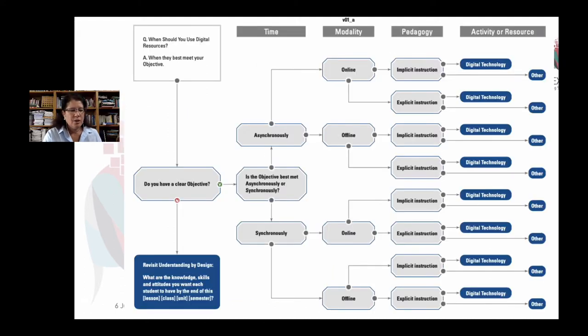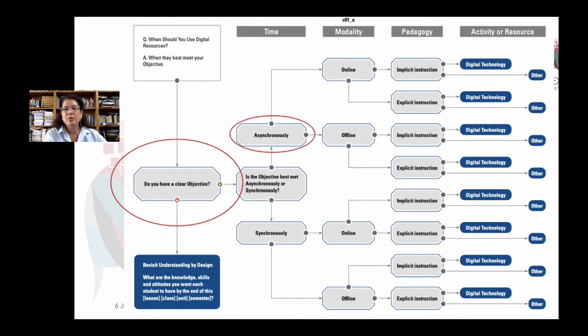We also want to call your attention to this decision tree. The number one big idea here is that you can't really choose what kind of activities to do unless you have a really clear objective. But once you have a clear objective, you can begin to make choices. Is this going to be asynchronous or synchronous? For example, if you have as an educational objective that you want students to learn to multiply, and part of that means memorizing the multiplication tables, well, that could probably be done asynchronously. It doesn't necessarily have to be in front of you that they go over and multiply in their heads and try to memorize the multiplication tables. And you might even use an online activity, one of these apps that facilitates that and actually makes it fun through a gaming structure. So it's actually very implicit instruction. They don't even know that they're learning it because they're doing this gaming. So you're using this digital technology. That could be one objective.